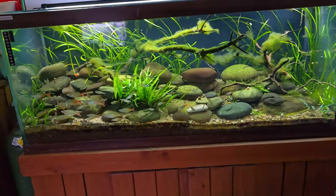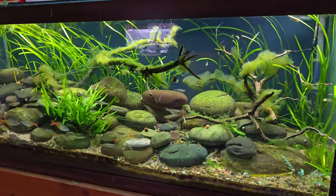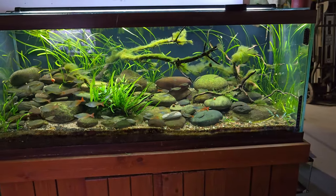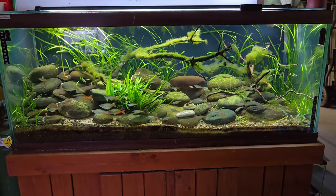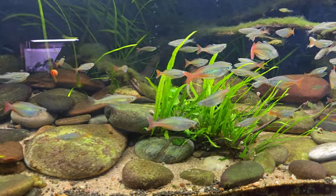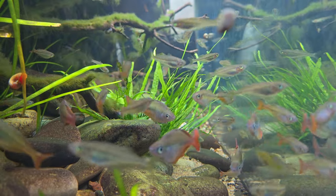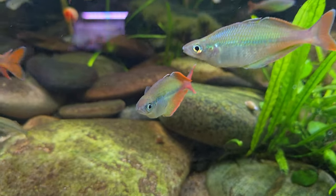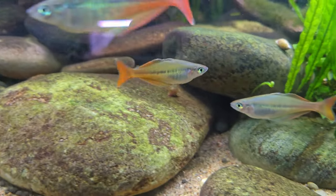This 75-gallon tank was in the wall of my bedroom growing up. I made a little river aquascape for one of my favorite rainbow fish — these are Chilatherina bleheri. They've got a beautiful elongated body shape. They're very fast and ferocious eaters — you gotta wear goggles when you put flakes in because they just slap the water. They've got this beautiful green body with this dark red tail. It kills me because I love these fish, but they're all buy one get one free. There will be a very limited amount available because I really like the way this tank looks. Even the little ones are always showing off.